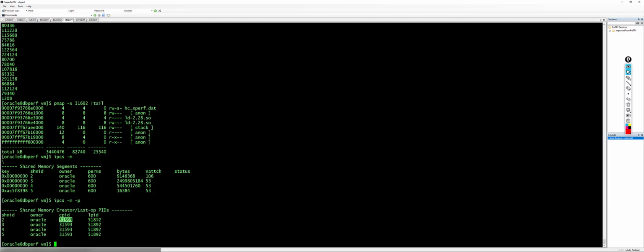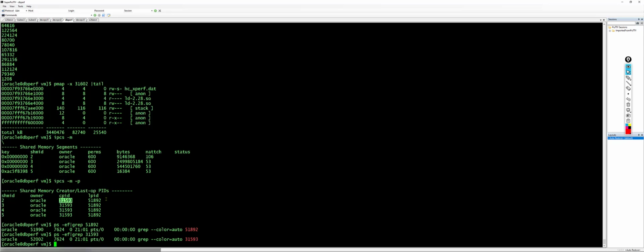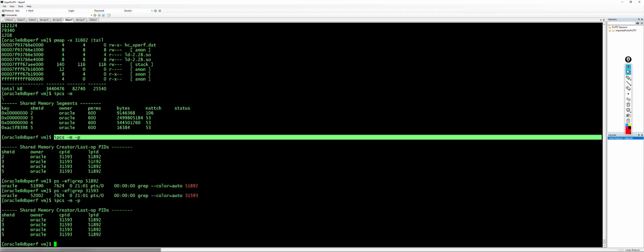This process is created by Oracle, but you will not be able to find it if you try to use ps or any other command. This keeps changing every time.